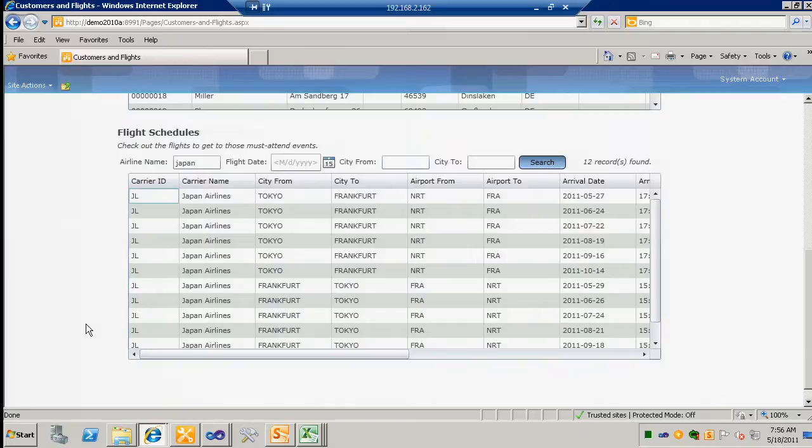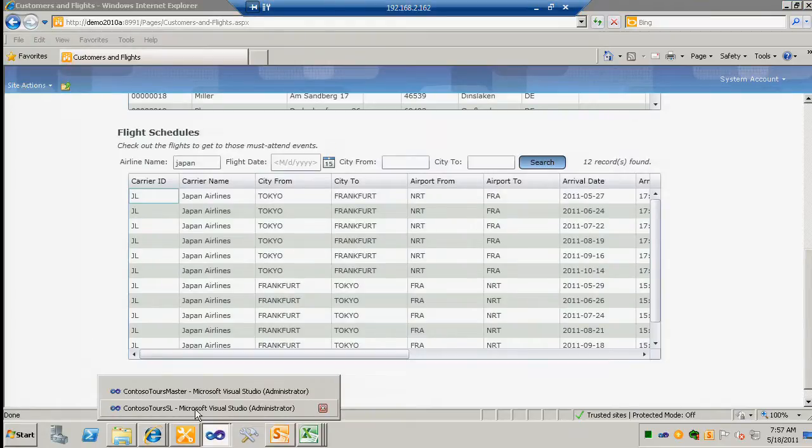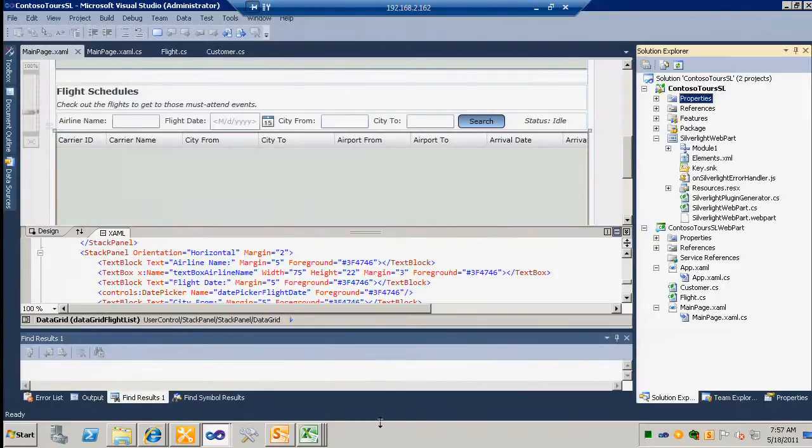So it's a simple little Silverlight application using the client object model to retrieve data from the line of business system through the external content type. Let me just go ahead and show you the code on that. So how many of you have worked with Silverlight or WPF? Okay, some of you have. All right, so here I just have a simple Silverlight application, has a few controls on it.